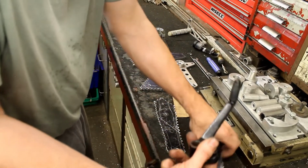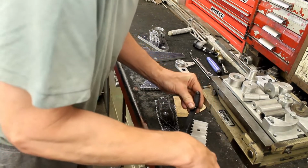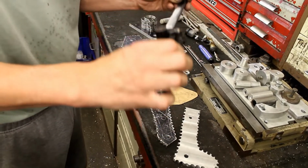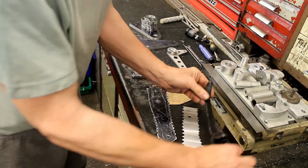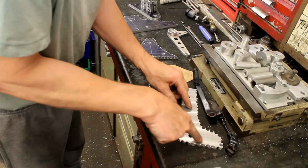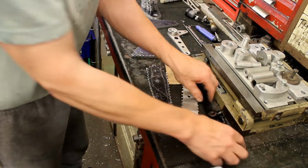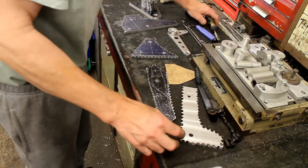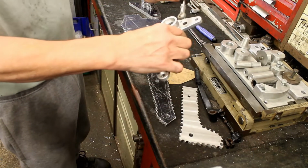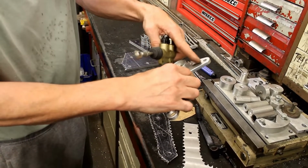Let's get that right. Yeah, pivot point there. We're only talking maybe, I bet they're not much more than 10 mil or something. Well, the ratio's the same. It's not a problem, is it? Well, what we're going to do is put bearings in this, and caps. So as long as we've got enough on it to clear the 6 bearing, well, we'll be replacing all that with rose joints, won't we? So as long as when that cap's in, we don't foul where the rose joint goes, and we can just make a nice new little one.